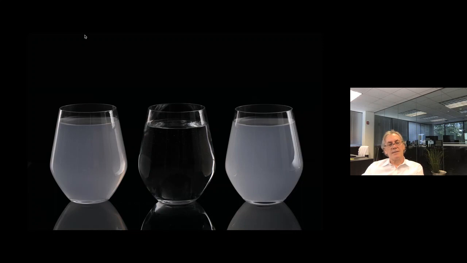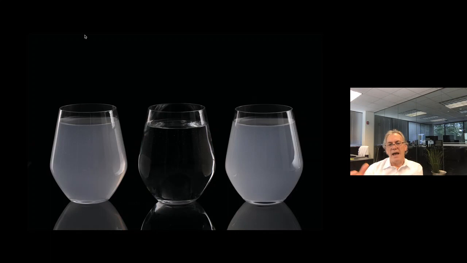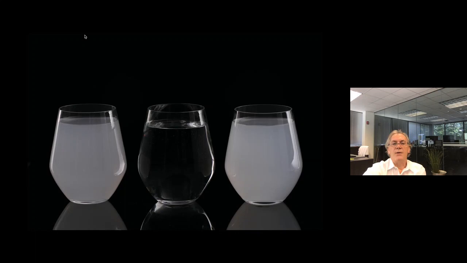Now, I also want to take this example as a situation that we often find ourselves in when trying to integrate a single crown between two natural teeth. And this helps us understand how light reacts and gives us the opportunity to choose the ideal material. So by adding another bit of opacifier to these glasses, I can imagine that these are two natural teeth and I need to integrate a crown within the middle. So if the crown and the material I choose to create this crown is too translucent, I am going to get the reflection of everything that is in the background. And this is certainly something that we don't want.